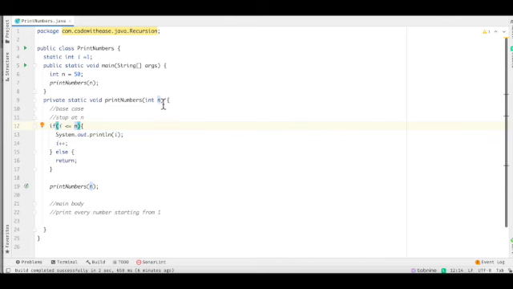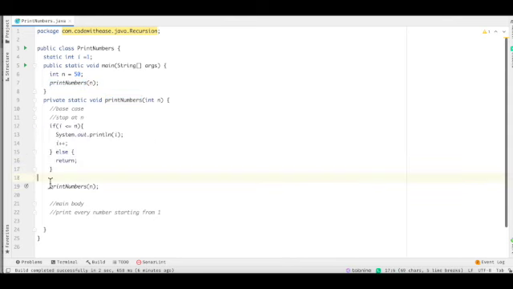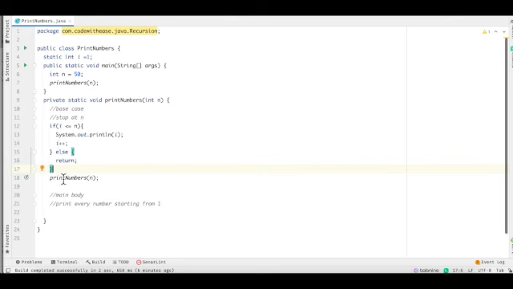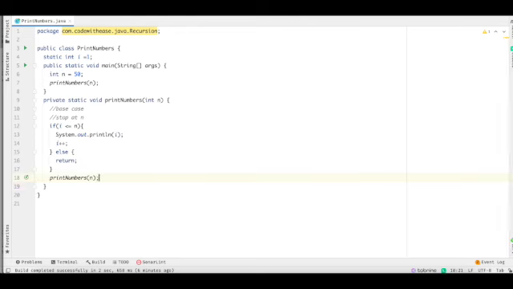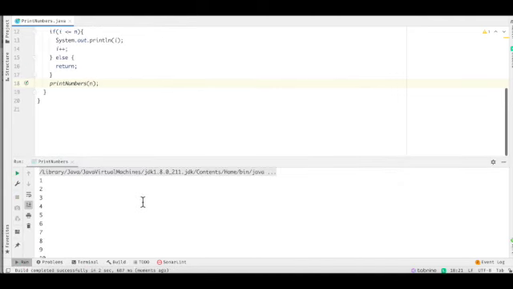If I manipulate n in every function call, n will change and this condition will not hold good. So I can simply call this method again and again, make sure this check is happening and print it out. Fair enough, so this was the main body actually, nothing much, just a method call. Let's try to run this. So we have been able to print from 1 to 50.